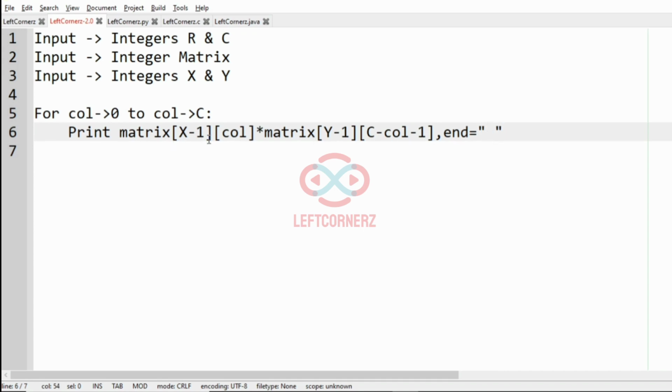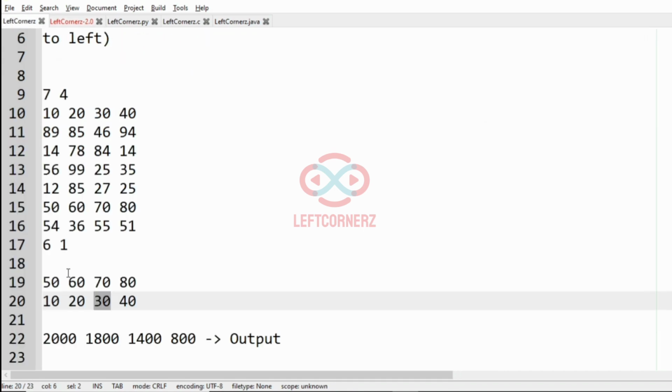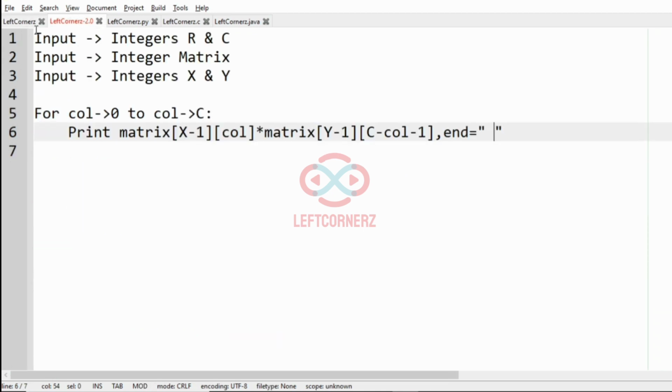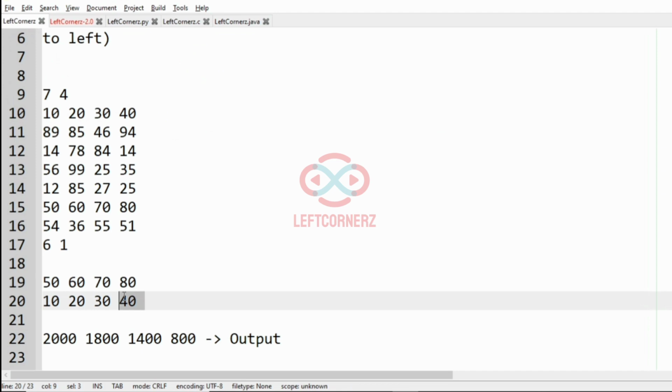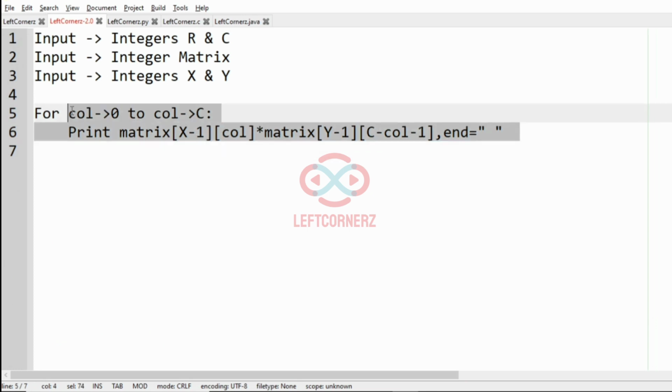Here matrix of x minus 1, column represents the X row, and matrix of y minus 1, c minus column minus 1 will represent the Y row, and finally we'll get the product.